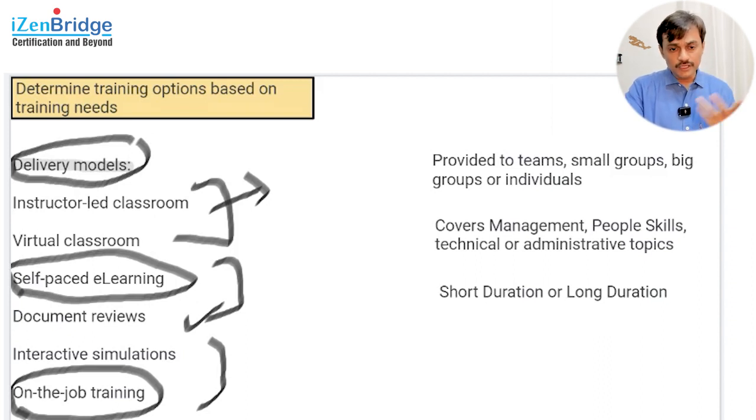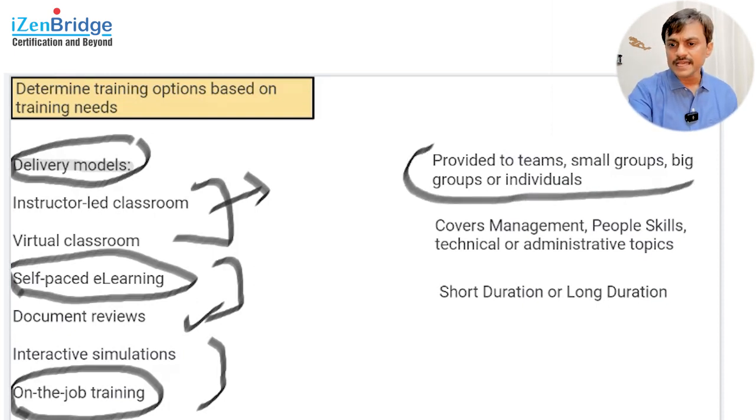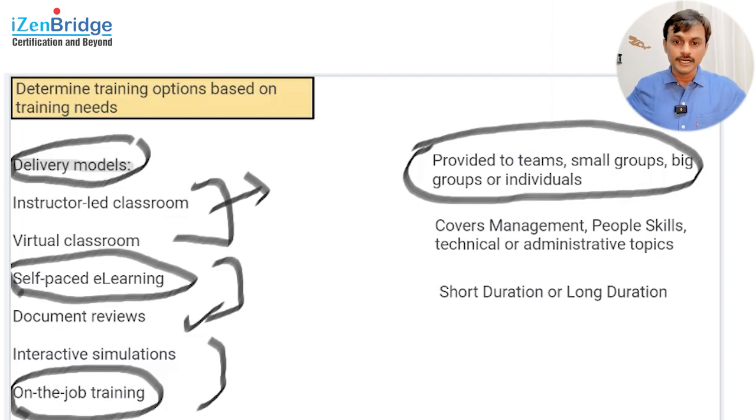Another thing, when you are determining a training option based on training need, is the size of the training. Do I need to take 100 people together and do a big debriefing kind of 1 hour training? Or do I need to take 10, 20 people and do a very intense activity with them and then only educate them? Again, it depends upon the engagement level and the criticality of the subject. You may do a small team, a medium team, a 101, or a big room or big group training. So we need to be judgmental about the situation there.